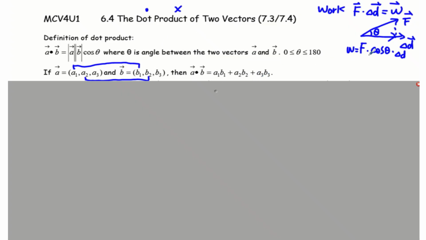And how to prove it? You could use the cosine law. So you will see we have a triangle ABC. Actually, I want to use not ABC, we want to use OAB. Because if we use OAB, then we only have two vectors there, okay? So this is O, this is A, this is B, so this is vector A, this is vector B, and from AB we know it is B minus A.